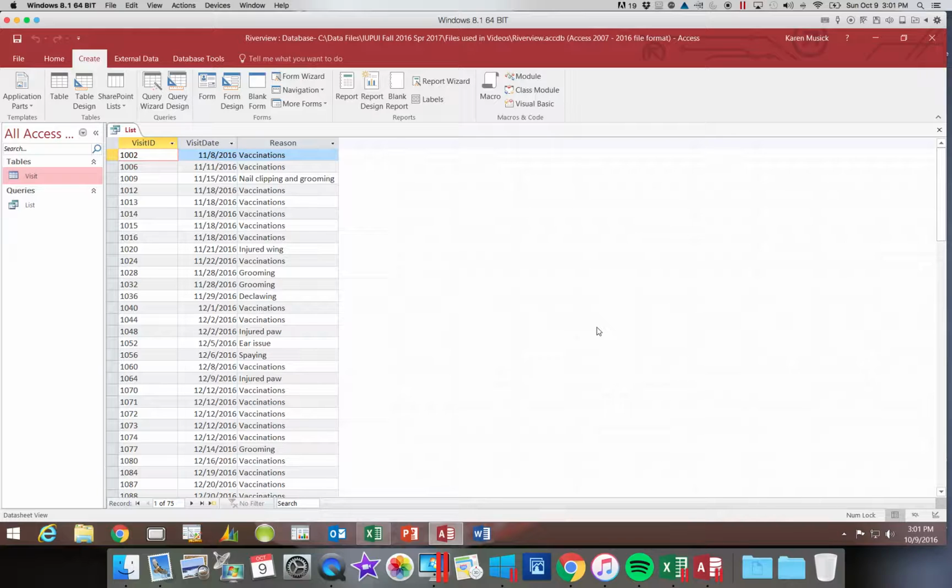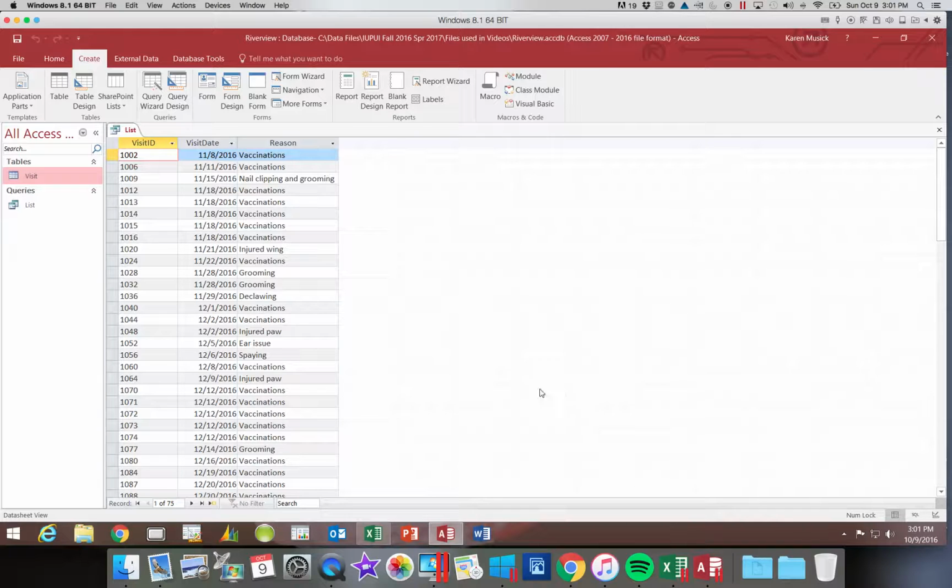We will learn later on how to put criteria into our queries to make them even more useful. So for example, if I wanted to see all of the appointments in December, then I could do a query to select only December visits. So we'll look at how we can do that a little bit later.